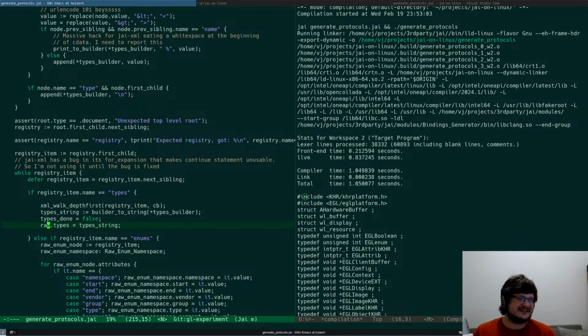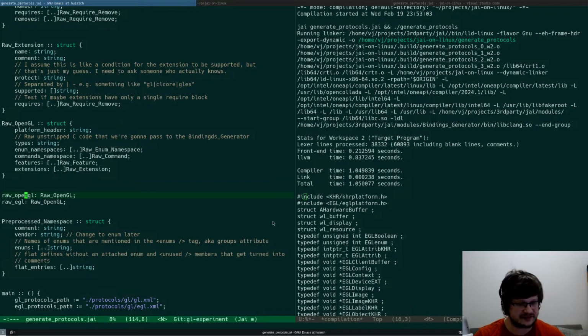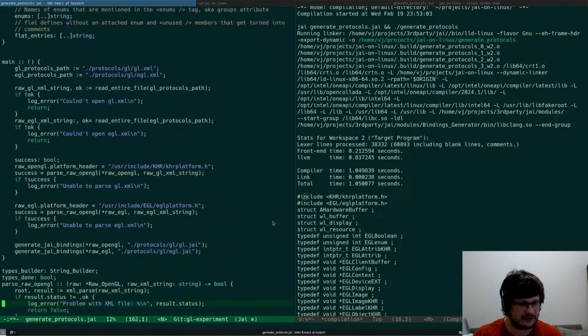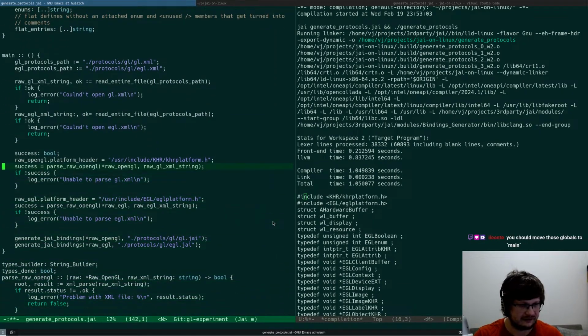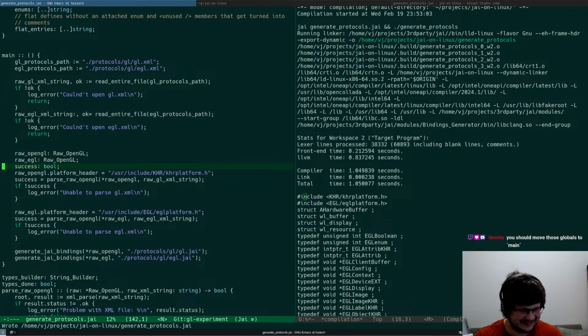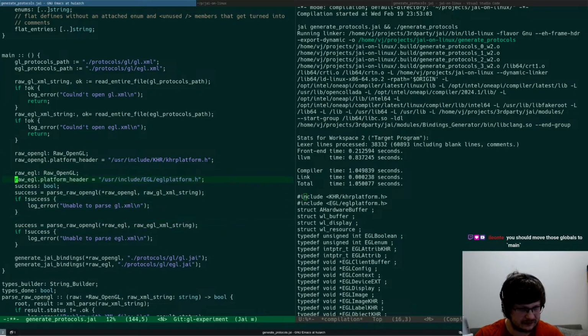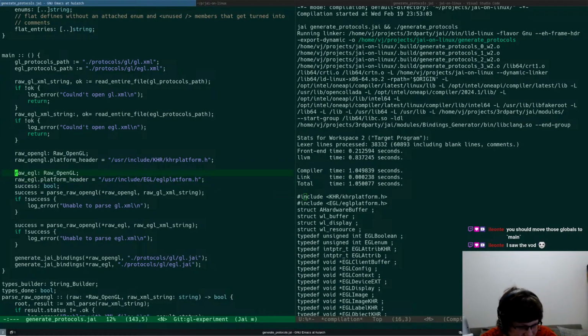This is because raw OpenGL is defined global. You know what? I am done with this. I'm not going to make this mistake again. I'm just going to move them here. Yes, exactly what I'm doing. I should have done this after tomorrow, because yesterday I also struggled with this. Like that. And this. You saw the what? Yeah. Thank you for watching the what, by the way. Appreciate it.